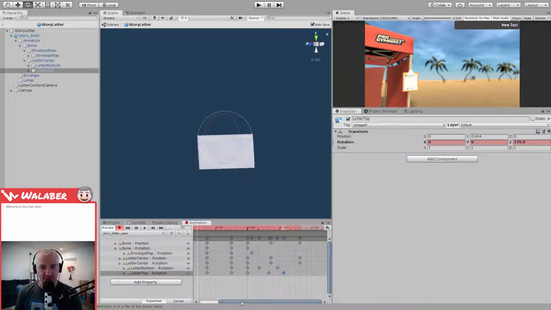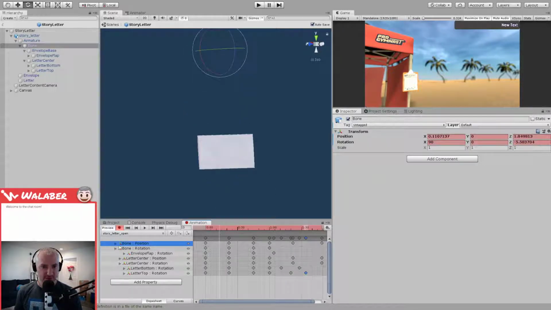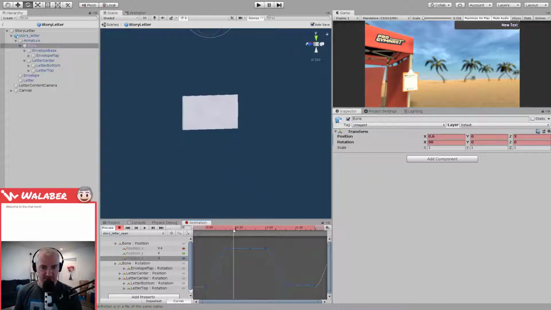Let's try and give this a little extra. Let's go to, for example, this bone, which is the position bone, right? Let's go look at the curves. Like Y position, no? Z position is the, here's where that animation is happening. So we could add in a little like overshoot right here.